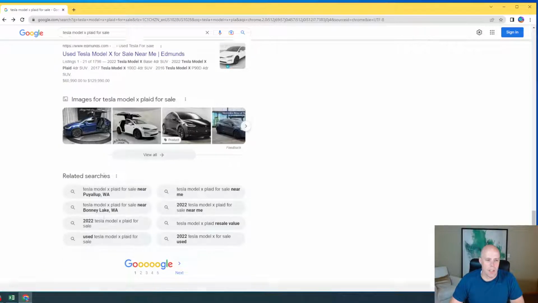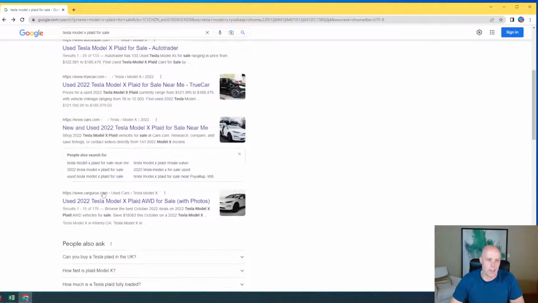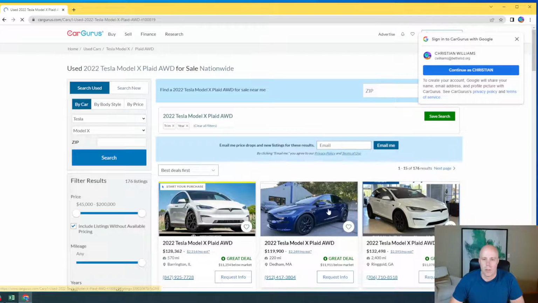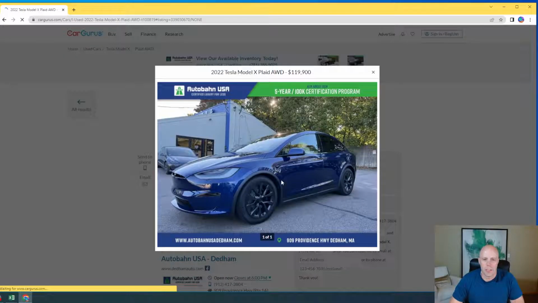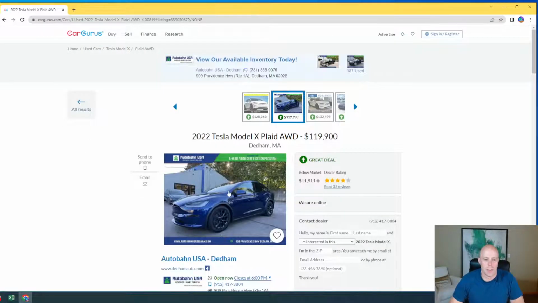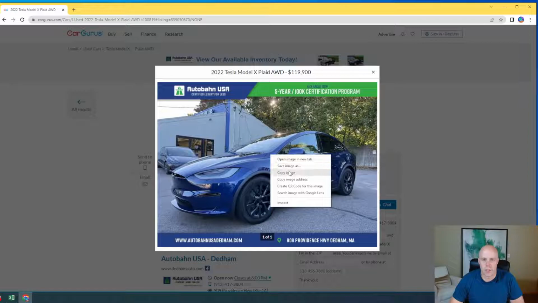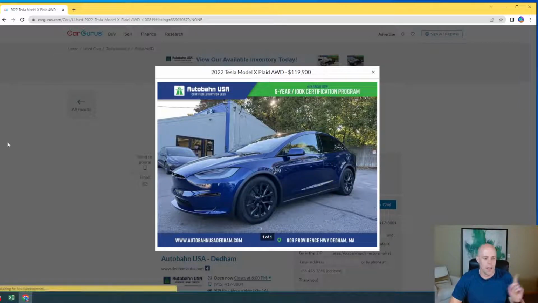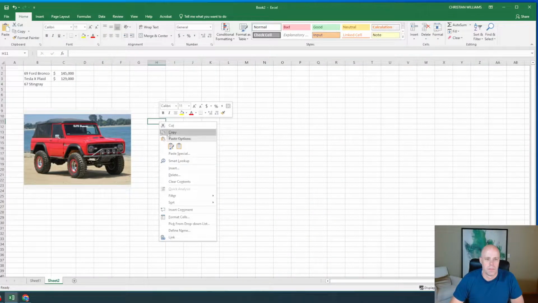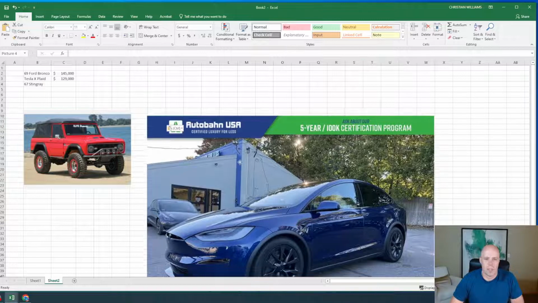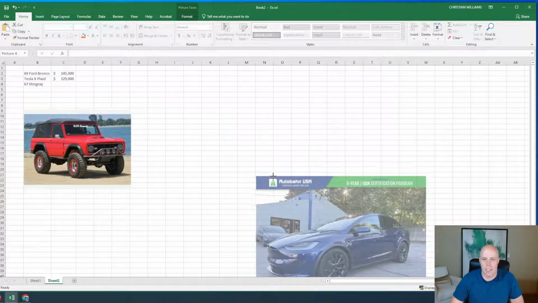So it doesn't matter where you find these, you want the price to be in the ballpark. There's Car Gurus right in front of me. Ooh, blue, there we go. Let's see if, oh, there's only one picture. That's right, we're going to do this one. Okay, copy image. And then let's see if we can paste that back in here. Okay, and then we'll shrink that down.